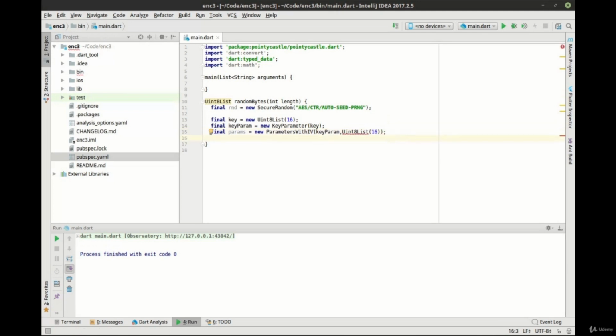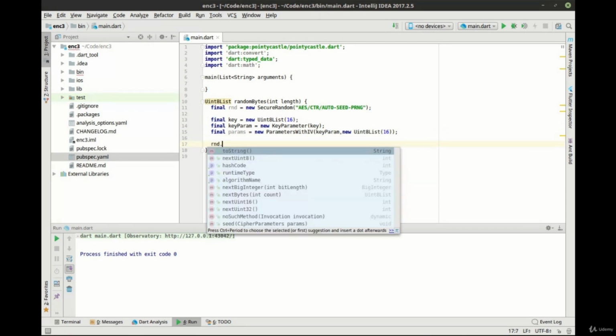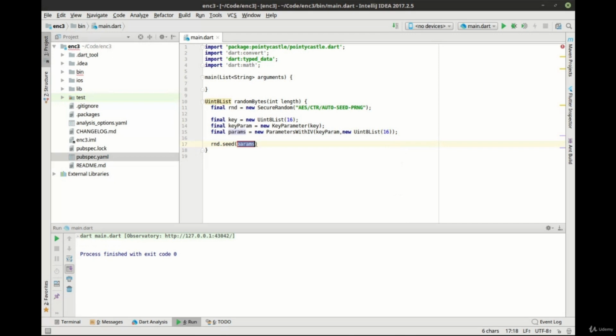All right, so let's make this new. Let's seed with our parameters.